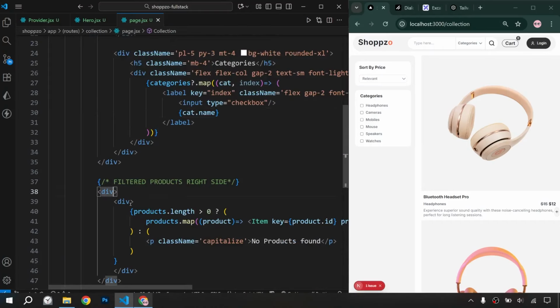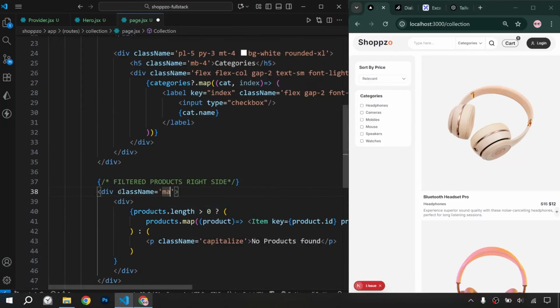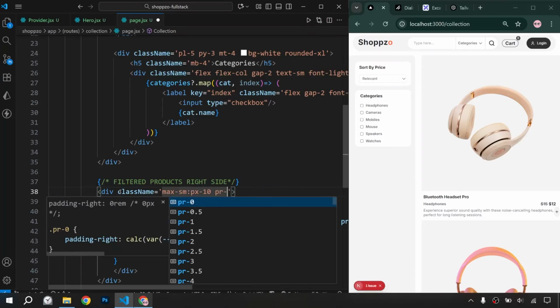So these filter products will be max SM padding x 10 and padding right will be 6.